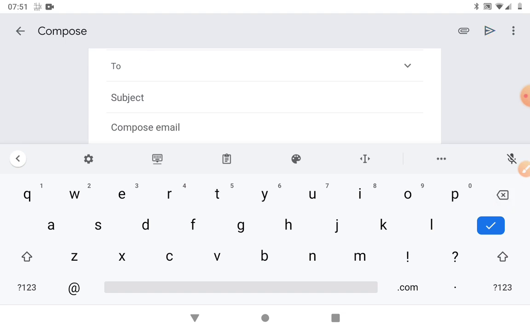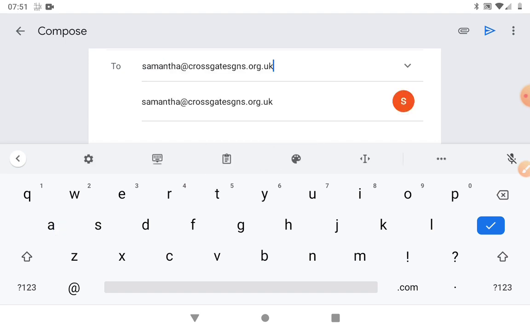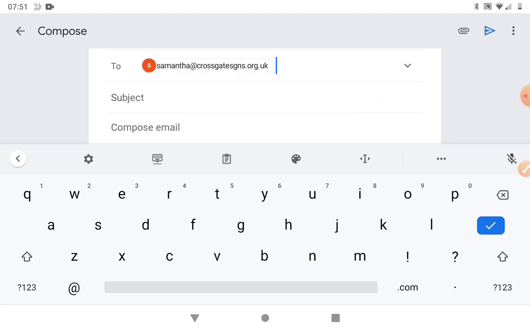If you can see what happened there, let me type that in again. You can see sometimes it comes up underneath, and the more emails you do, the more it will remember. So sometimes I might only need to start typing Sam, and it will pre-fill it underneath like it does on Google, and we can just tap where it's written and it will fill it in for us.